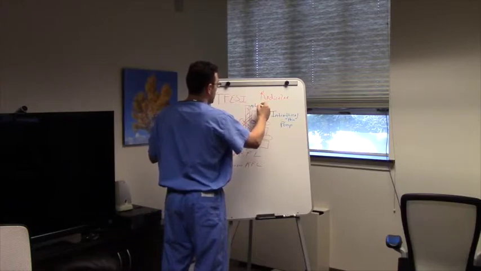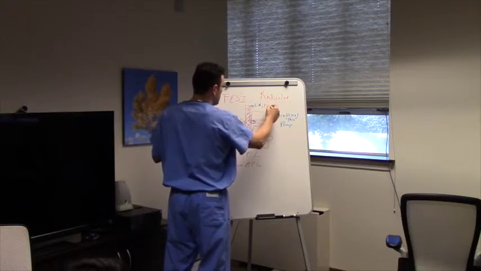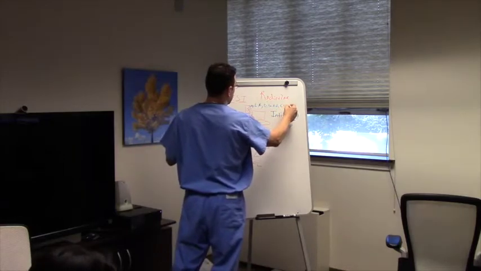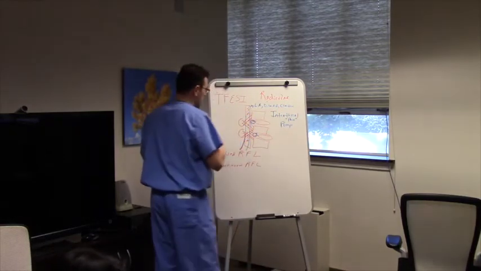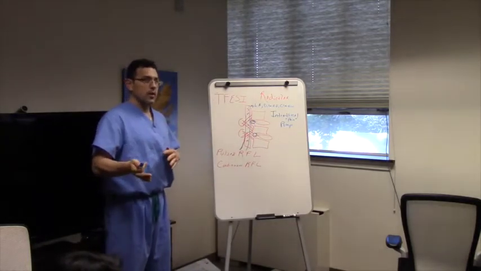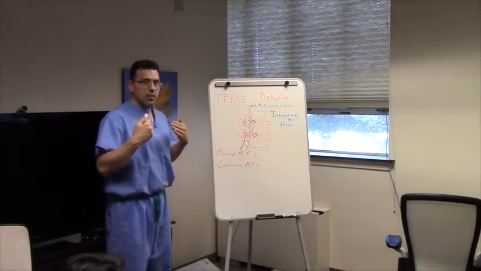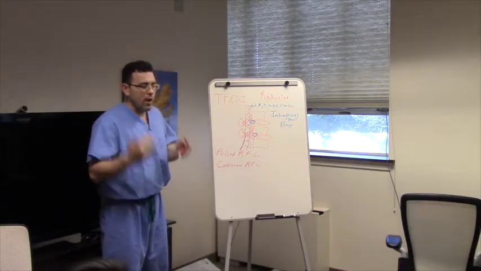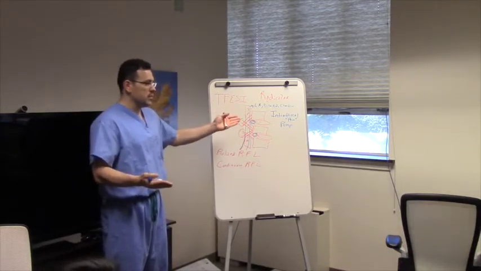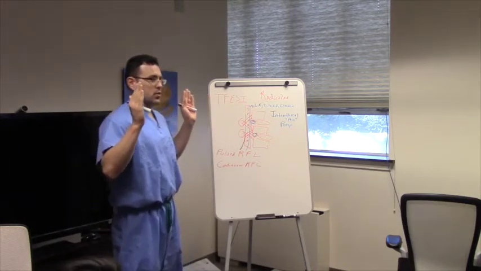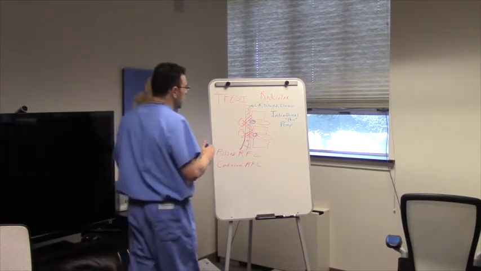I usually use a local anesthetic, bupivacaine. I use an opioid, usually Dilaudid. And then I use an adjunct to make both of these stronger, usually clonidine. The thing about intrathecal medications is that they're 1,000 times stronger than if you took a pill by mouth. So you can give someone an incredible relative dose of these medications, but they're going to have no side effects from it, because by the time it gets to the systemic circulation, everything's diluted so much. So you could use this for radicular pain.